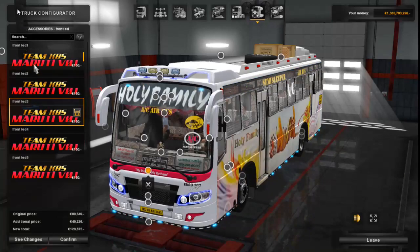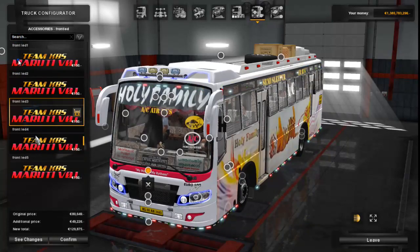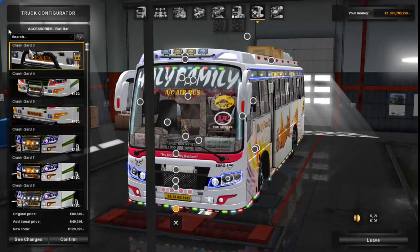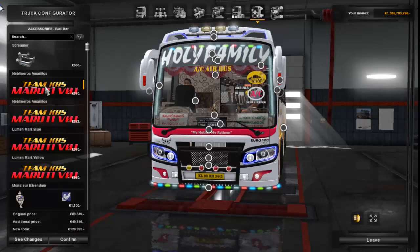At the front you can have LEDs. We have side LEDs, whole LED, and this one. We'll choose this one. And at the bottom we also have the bull bar option. There are many options for the bull bar, and we'll choose this one. And here we'll add this.